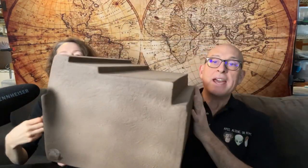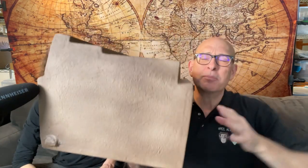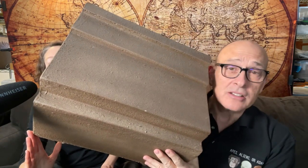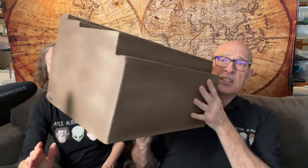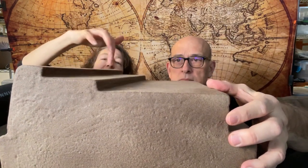We had a replica made of the 12-angled stone. It's five feet across and four feet high, and people say, 'What's the big deal?' It's seven feet deep. All those cuts — and they're not claiming they were cut, they're claiming they were pounded and crushed — created all these beautiful angles that you couldn't even get a piece of paper between the connecting rocks. It's 12,000 pounds and seven feet deep, here in Cusco, Peru. How many times would you have to lift it up just to correct being off by several millimeters?